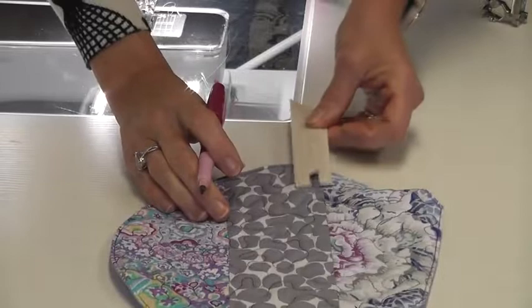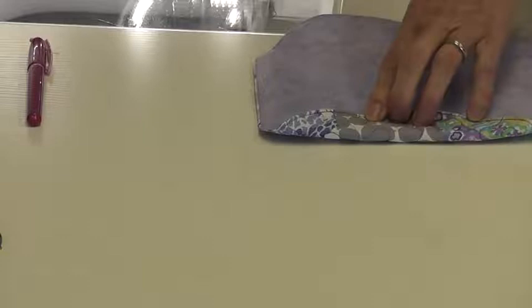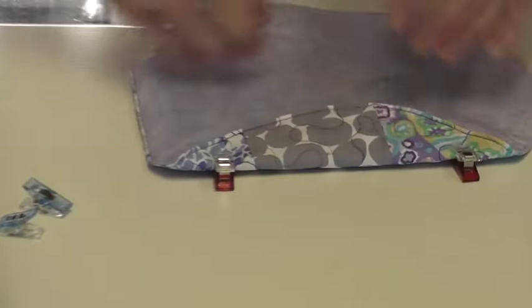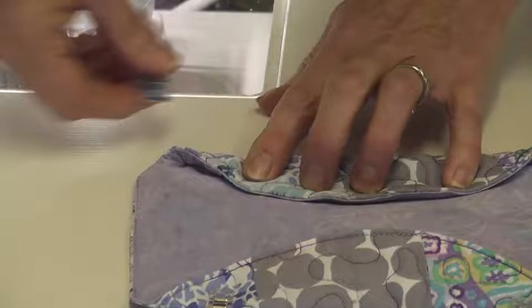Do not iron on this pen, by the way. Then I'm going to press here. I'm going to clip it first because I use my clips for everything — this is much easier if you clip it. Clip and clip, and then you turn this up making sure this distance and this distance is exactly the same. So I just clip it and then I measure it.